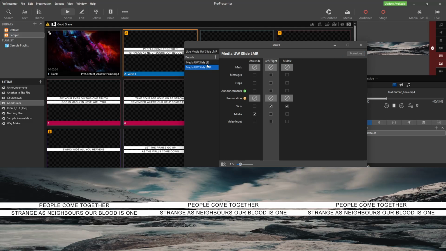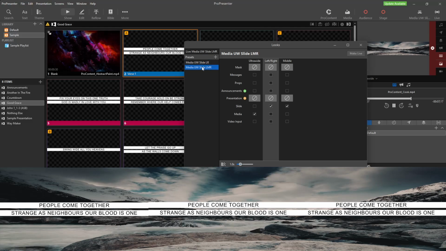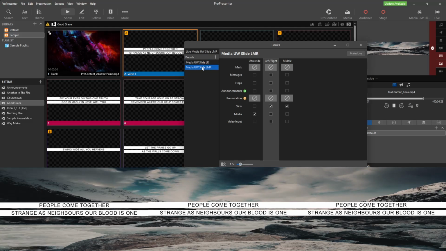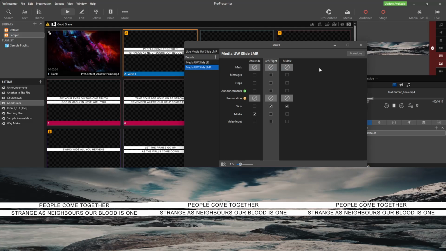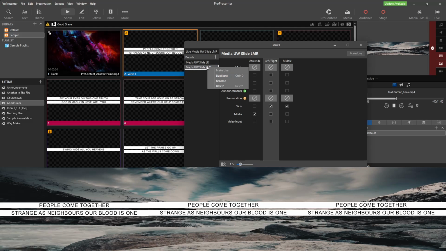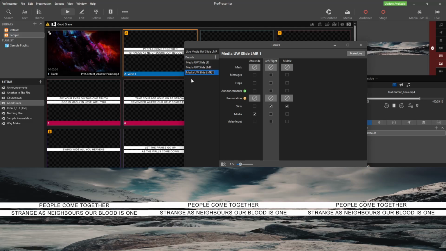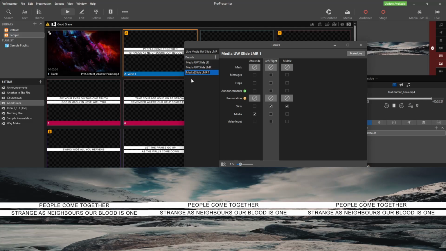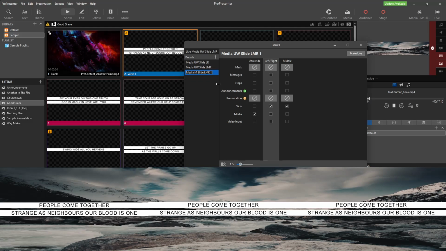So now, what if the pastor is speaking, or we have a speaker, and you want their image to be just in the middle, just don't change, and you want whatever they're talking about to be on your left and your right screens. What we can do is right click that and hit duplicate again. We'll rename it, and we're just going to say media middle instead of ultra wide, and do slide LR.